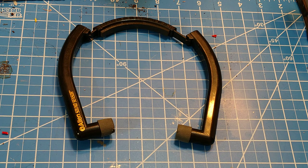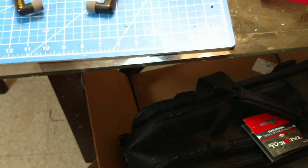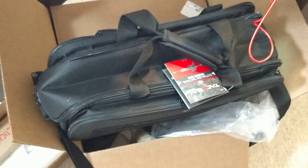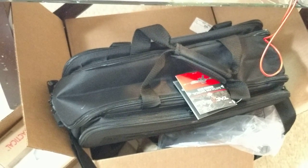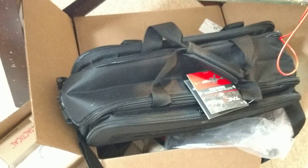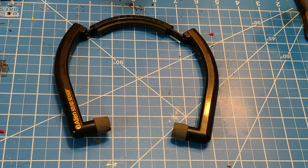So, here's a little sneak peek. Don't tell anyone. But this is what we have coming up. We have a new range bag that Allen sent me. This thing holds AR mags, AK mags. Holy crap. I cannot wait to get into that. Alright, back to these guys.